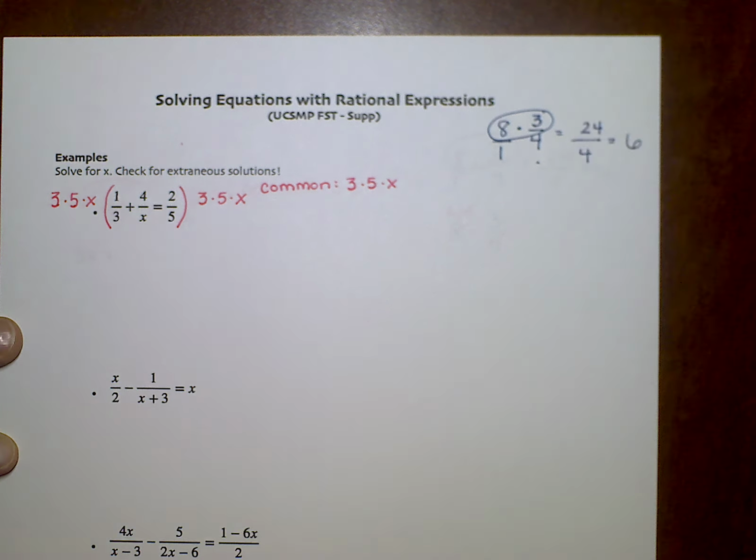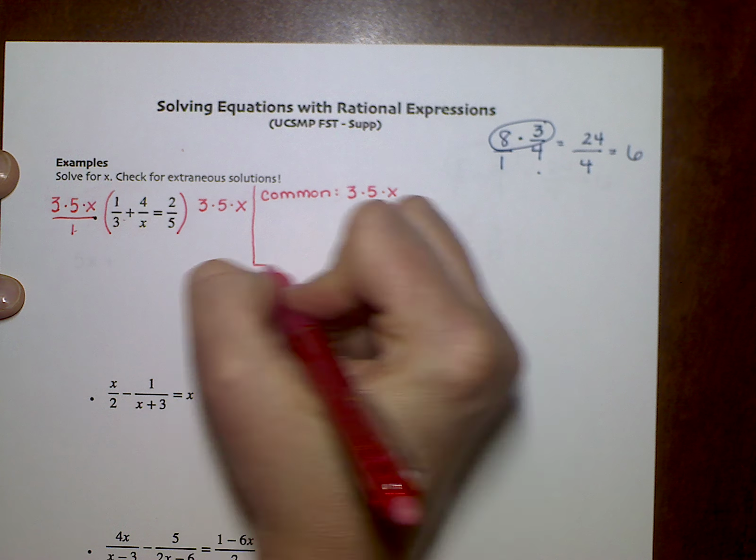We're essentially going to do that same thing here. But when I say I'm multiplying by 3 times 5 times x, it's like this is over a 1. So my denominators are not changing because I'm just multiplying by a 1. I'm going to write out this first one super clearly. I probably won't do that for the rest of them. I'm going to make this box over here like my scratch work.